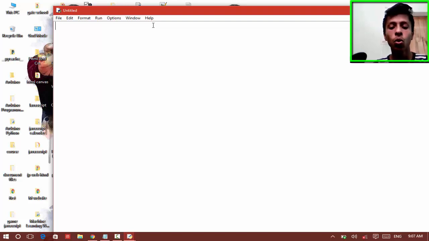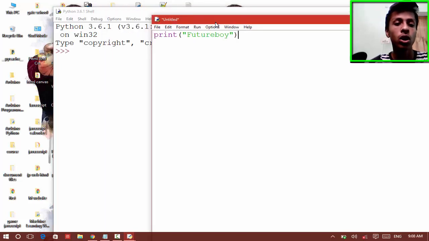If you want to write code in a compiler, in JavaScript, HTML, or other options, it works differently. In Python, to show any name or number, you type the print function. This is an inbuilt function. After print, you take parentheses, and inside them you write a name as a string, like Futureboy. Then I want to run it and show Futureboy here.